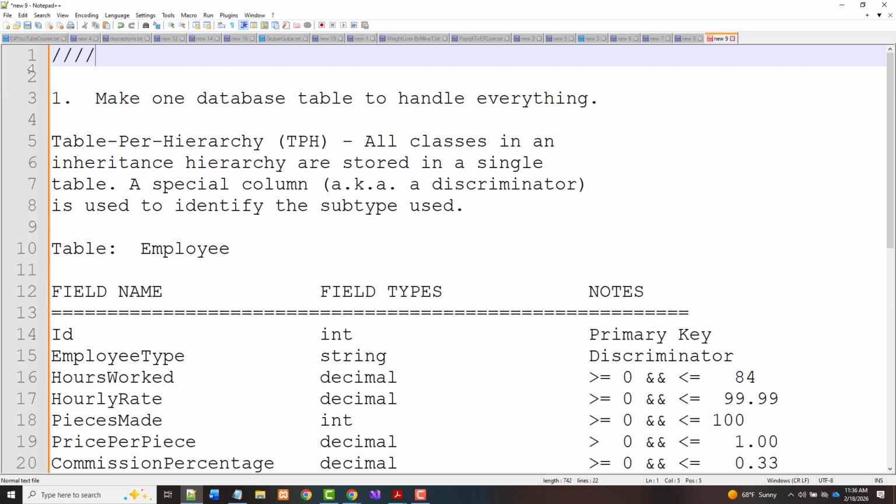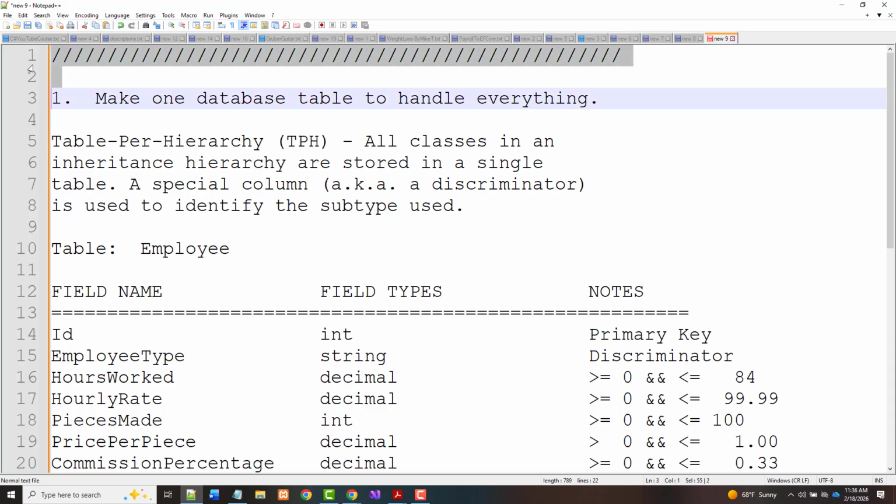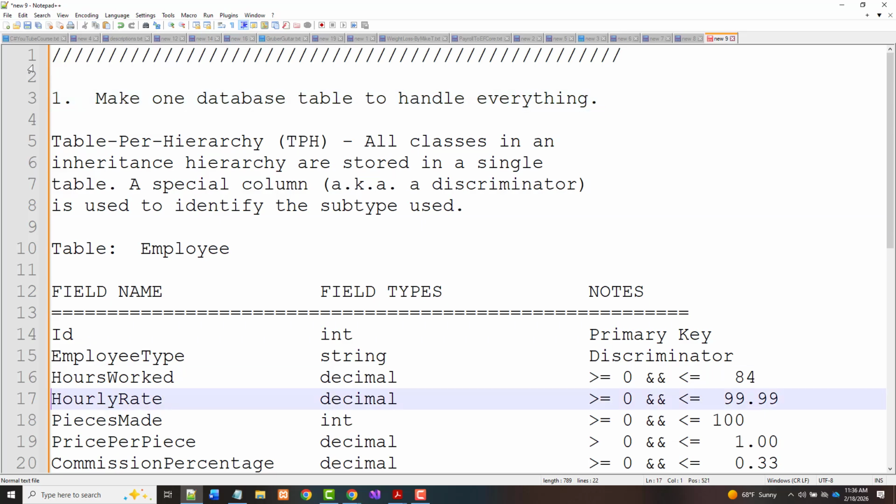Put a little delimiter here. I'll just put these there. All right, so that's the first way of doing it.